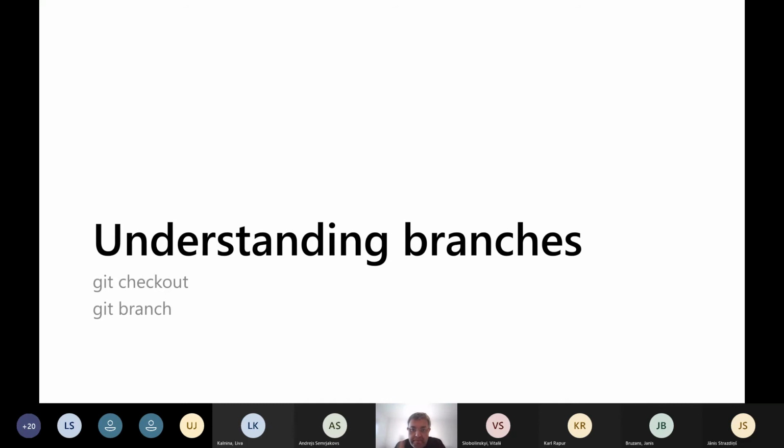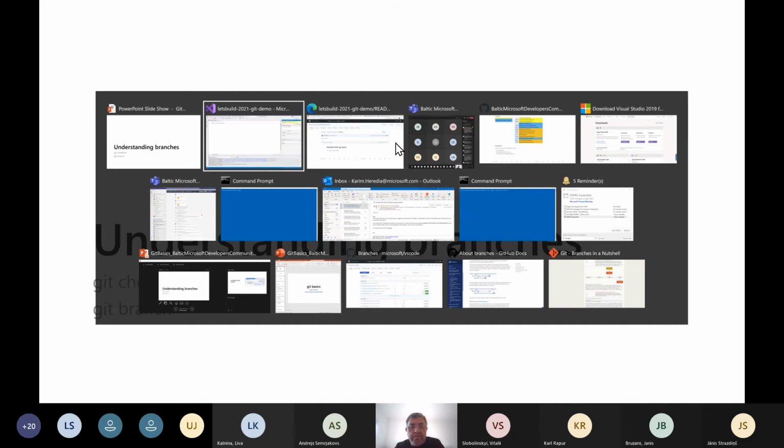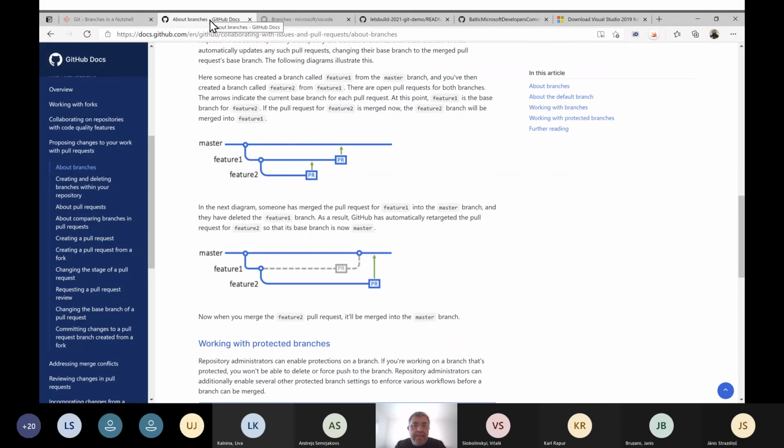And instead of drawing myself what it is, I actually went to take two of the sources that explain them. This is the first one. This is from the GitHub documentation. You can think of a branch as, by the way, in this case, we're moving to the right. That's the direction of our code, right?